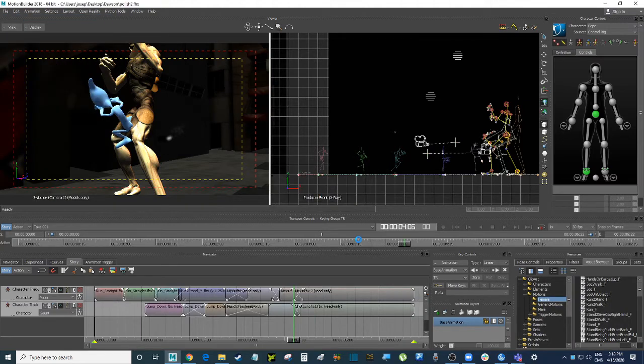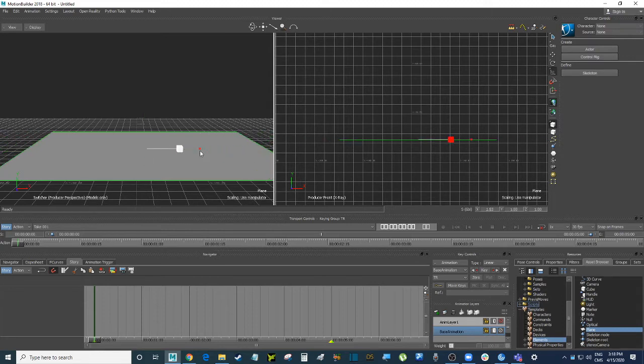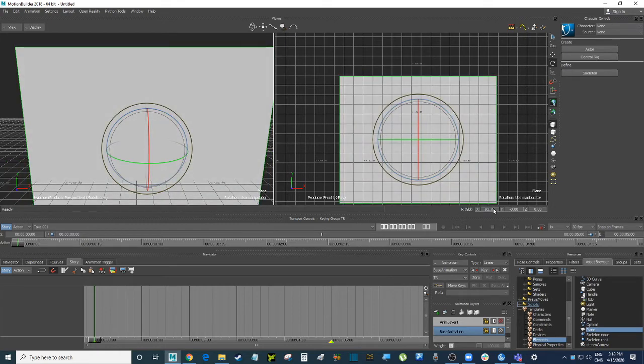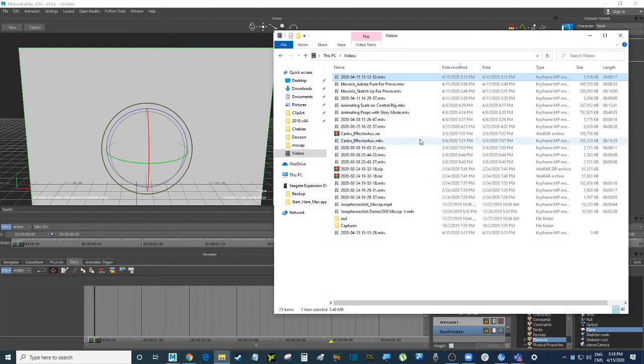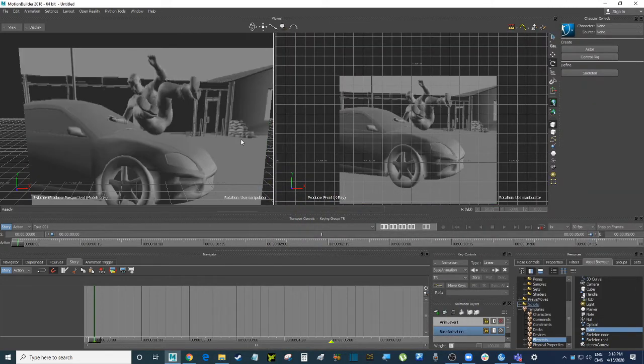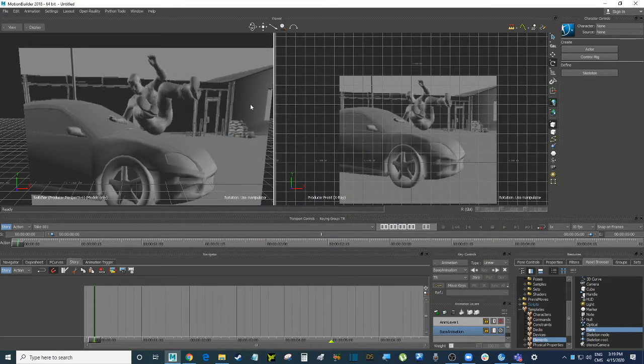So it's as simple as you go on elements, you drag a plane, you scale it to whatever size you want, you rotate it 90 degrees so that it becomes a matte painting. And then you drag a texture. Hopefully, maybe pictures. I'll drag this one. See, it's as simple as that. And make sure when you save, embed media is on, because it will embed the texture inside the FBX. So it's as simple as that.